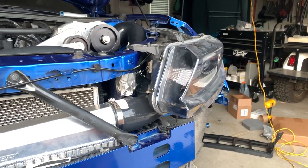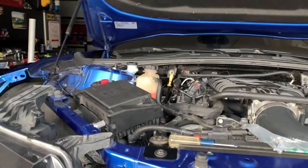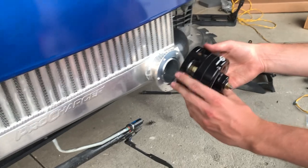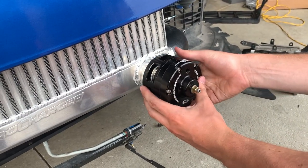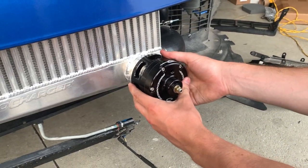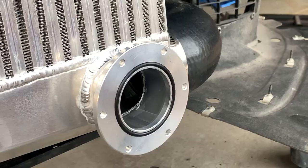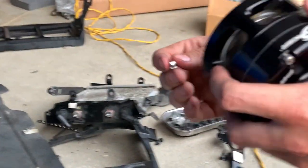Got the headlight on. Next step is to fill the coolant, but we're going to wait to do that. Right now we're going to start on the surge system. So Tyler has the race valve. It's actually pretty easy to get on. All right, so I have to install the O-ring. Install the ball valve. Yep.